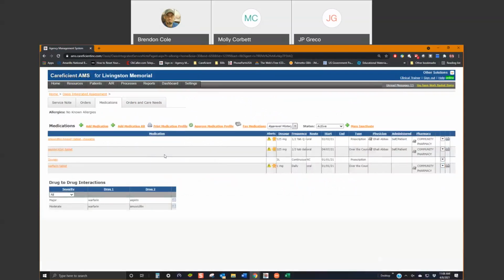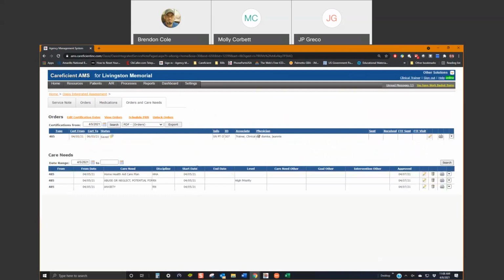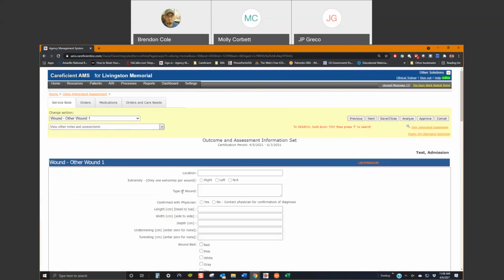There is a Medications tab up here, and I told you guys on the last training when we went over the Meds tab that this would be in here. It is identical to the Meds tab, and it functions identically. You can add meds here, change dosages, you can approve the med profile. Everything you can do on the Meds tab you can do from here. And it's simultaneous with the Meds tab, so as you make changes in here, those changes will be reflected in real time. Same thing for your orders. And then you can come back to your service note and finish documenting.